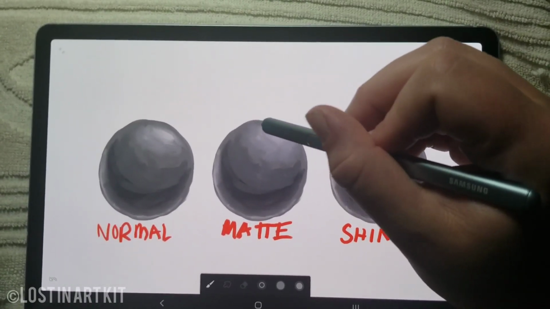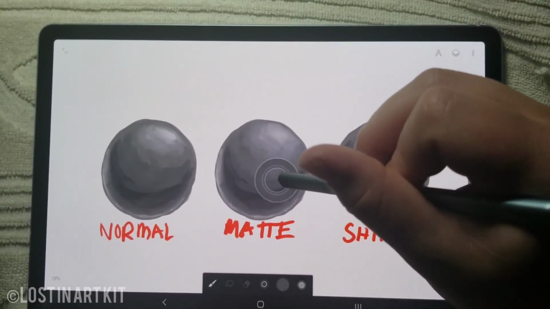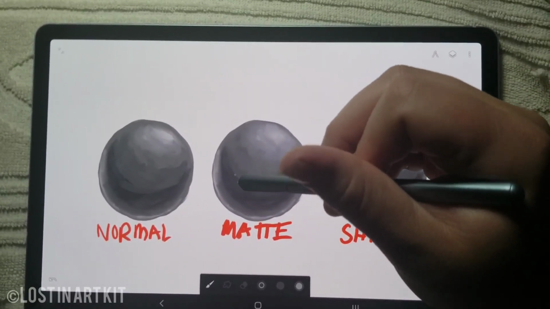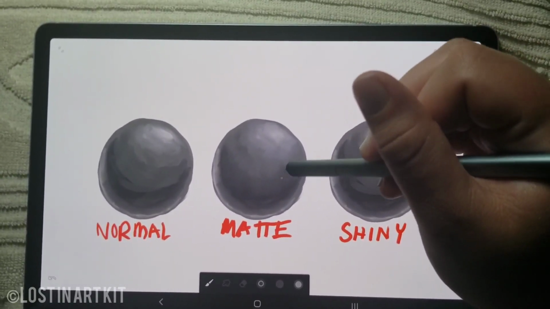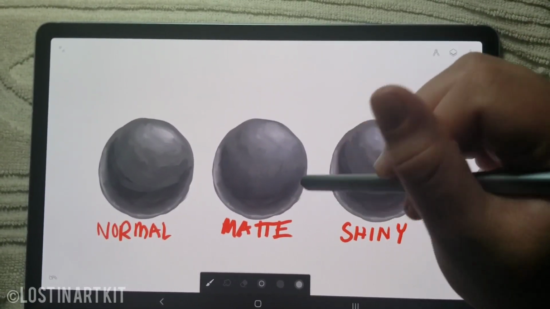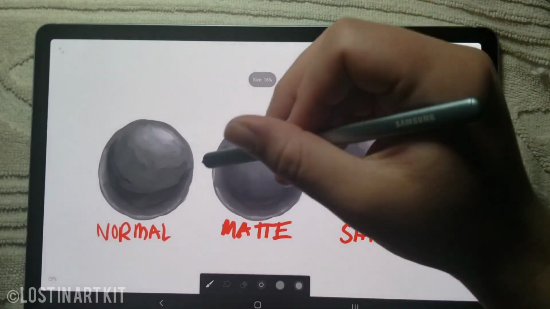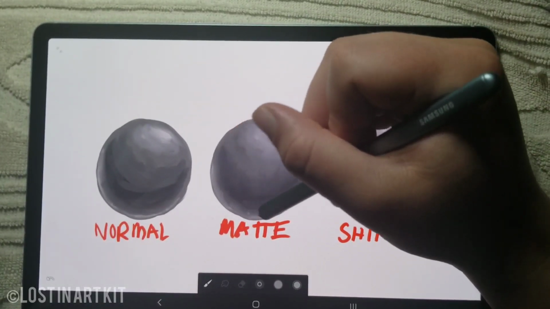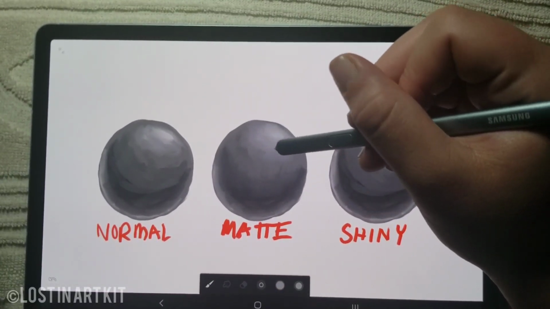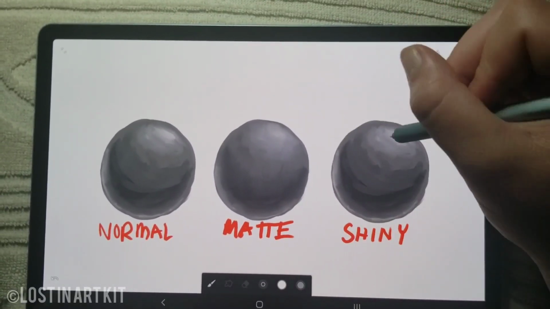Now for the brush that I'm using, I can tilt my pen sideways to actually make it blend a little softer and wider, and you'll see that in action right here. If your pen doesn't have pen tilt, you'll just want to lightly press and make your brush size bigger. And you can see blending that out really dulled the vibrancy of the shading there, made it look more matte.